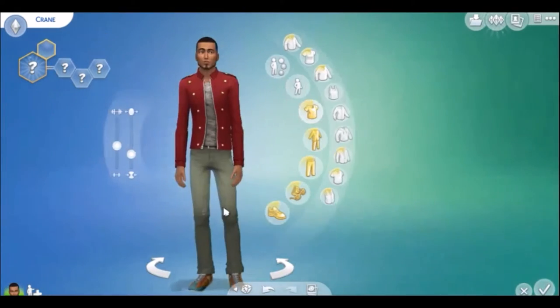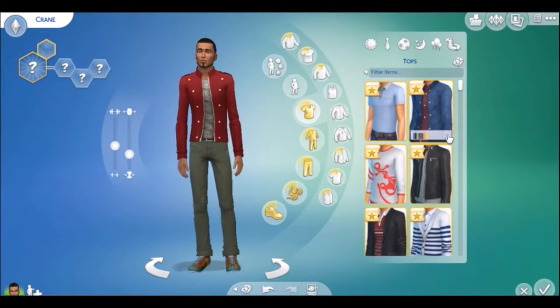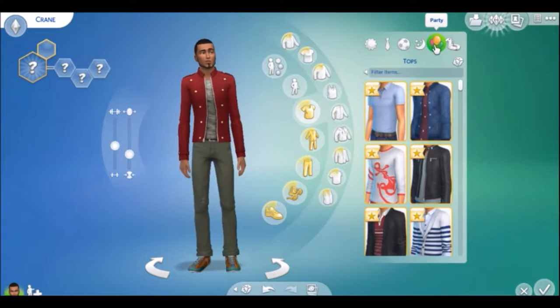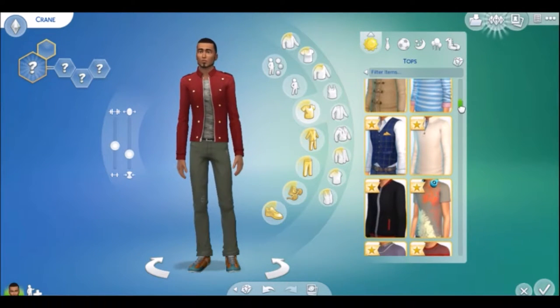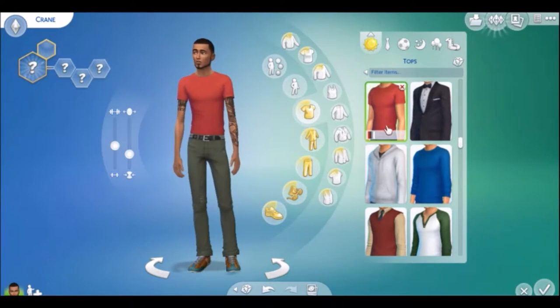Now on to clothing. There are different categories of clothing you can choose from. Well, not really choose from, but you can choose different types of clothes for each category: everyday, formal wear, athletic, sleep, party clothes, and swimwear. So we are going to choose everyday attire. I am not too sure what I want him to wear. Maybe just a t-shirt.